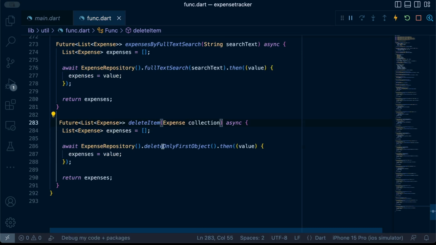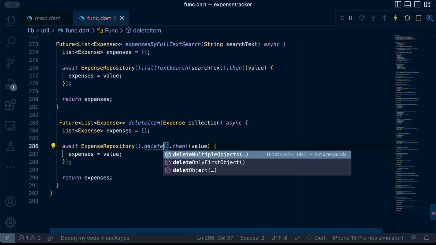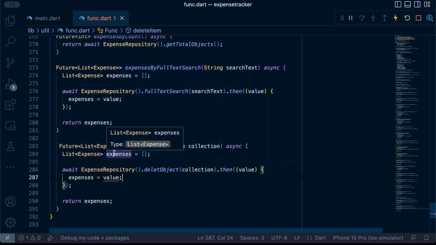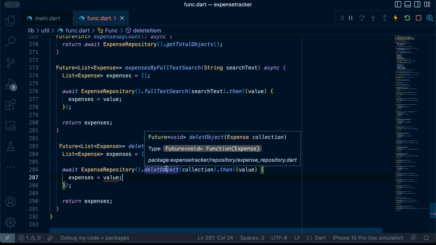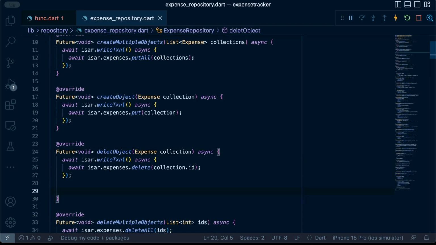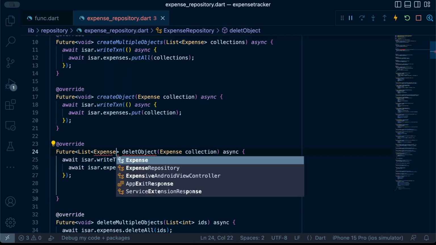Object. Then we pass in our object, which is called collection. So let's just manipulate the delete object. We don't want it to pass void, we want it to pass the list of expenses that are currently there.